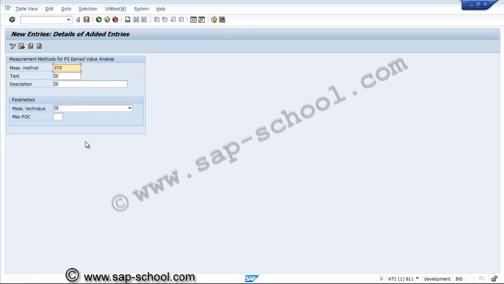So we'll use here ZUS. This is earned value analysis. So text will be quantity and quantitative method.